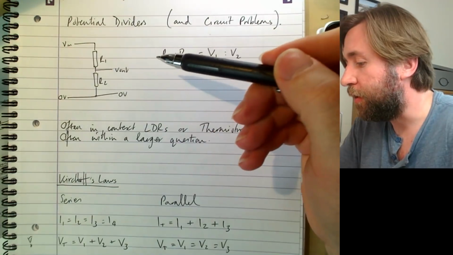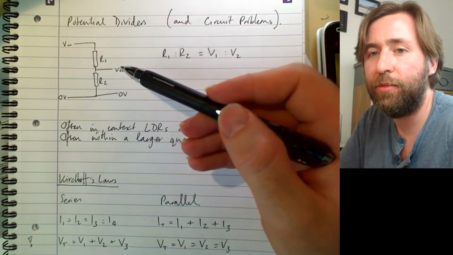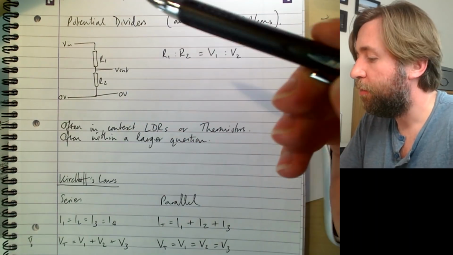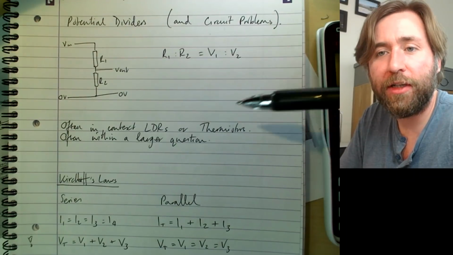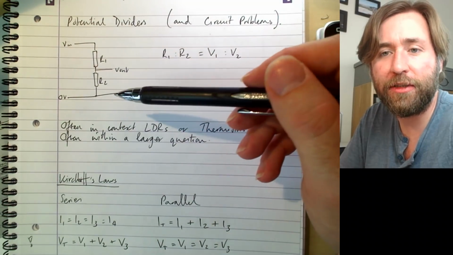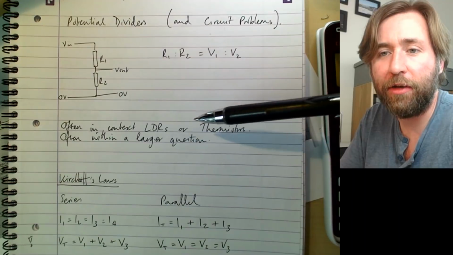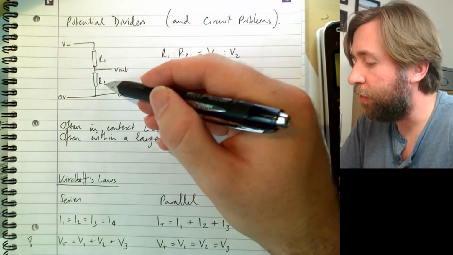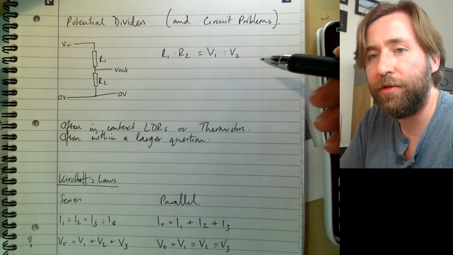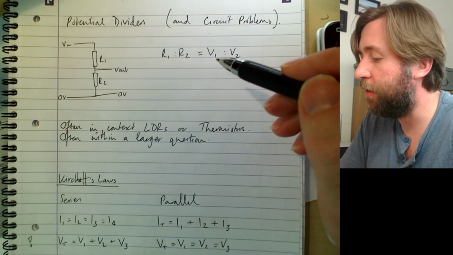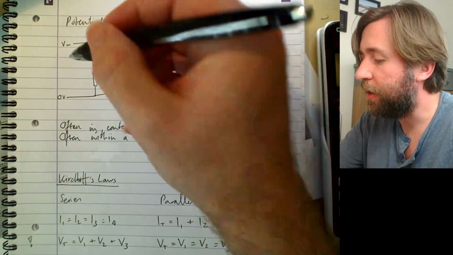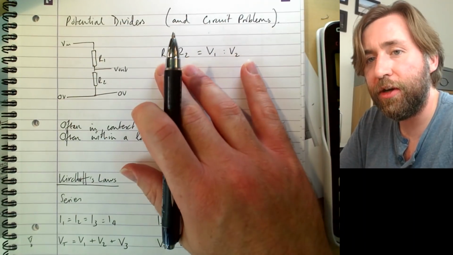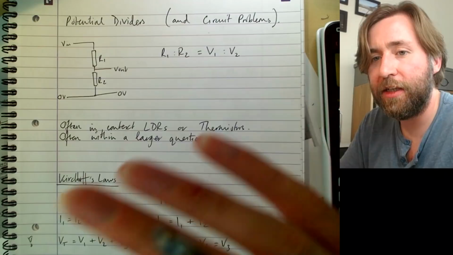Potential dividers are really straightforward. This is the simple setup, although it might not always look like that, because if you saw that, you'd probably recognize a potential divider, but it might be just a normal circuit diagram, and you recognize a pair of resistors in series. Maybe one is fixed and one is an LDR or a thermistor, right? And all we have to do is make one ratio equal another. The ratio of the resistances is equal to the ratio of the voltages, and you can all do that. I'm absolutely certain of that. So just think about sharing this potential difference out in the ratio of the resistances. It is that straightforward.